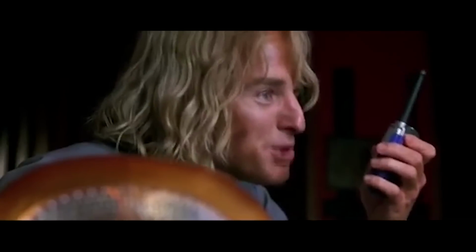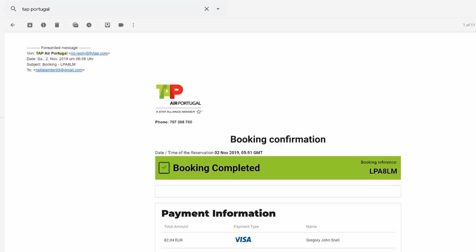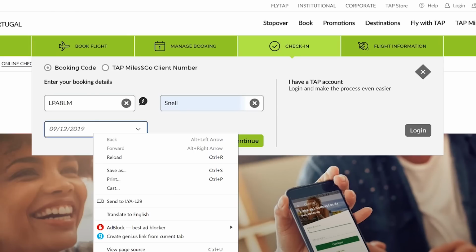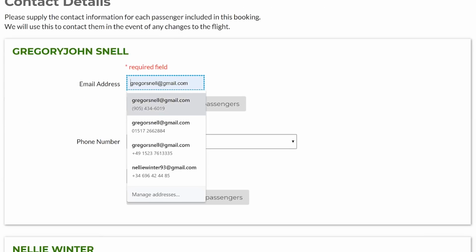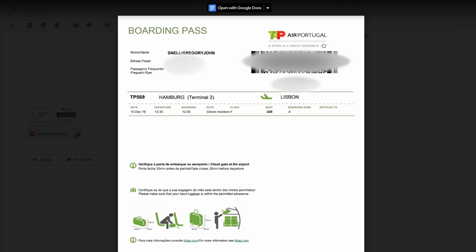We're going into the computer to online check-in with TAP Portugal. So let's do that right now. We'll start in Gmail, where my gracious girlfriend Nelly Winter has booked our flight. So this is the confirmation. Okay, awesome. Go to check-in, booking code, last name Snell right there. Confirm selection and my email address, because that's where I want to get this. Sure, phone number, let's go Germany. So I want to receive my boarding pass by email. Your boarding pass confirmation. What I can do with that is download it directly onto my phone, and once I've got it on my phone, I can scan that when we're at the airport tomorrow.